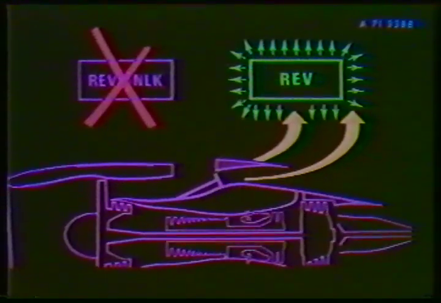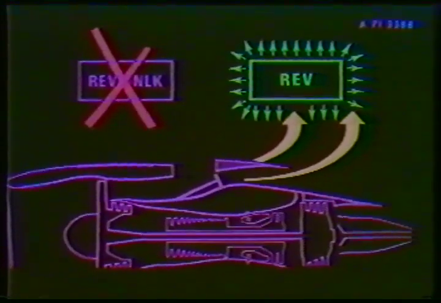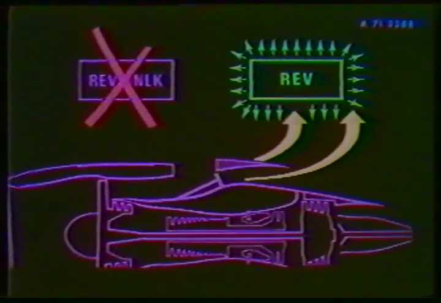After a short travel upward, the reverse levers reach mechanical stops. These stops are removed when the reversers are fully deployed. This motion takes about 2 seconds. The green reverse lights illuminate and the amber unlock lights extinguish, indicating that the reversers are in position and reverse thrust may be applied.